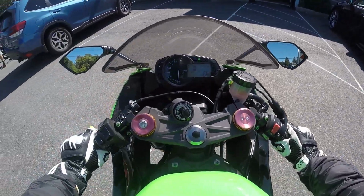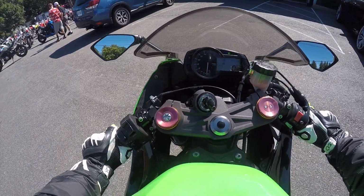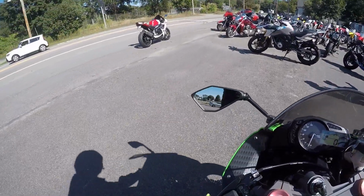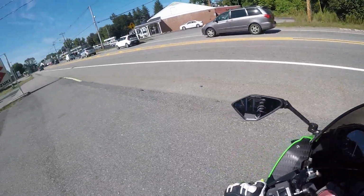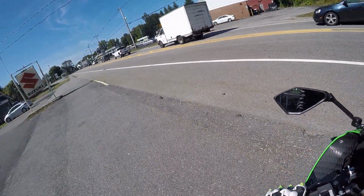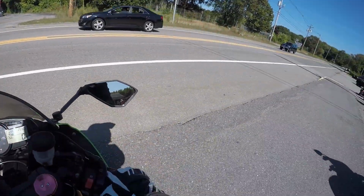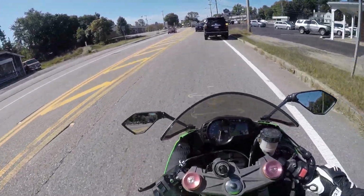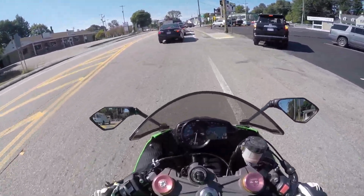Last thing I want to do is hit some sand here. So I think I'm going to go out to my left. There's an incline there, so I had to back up a little hill. So that was really good of Betancourt's to let me road test the bike, even though it wasn't brand new. And I get it, guys. Last thing they want is for someone to come in here and road test the bike, like a 2019, right? And then they crash it, and then they can't sell it, you know? They have to sell it as a used bike, so right away they take a hit.